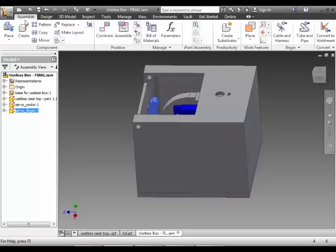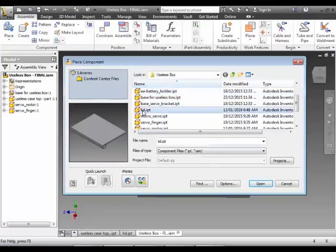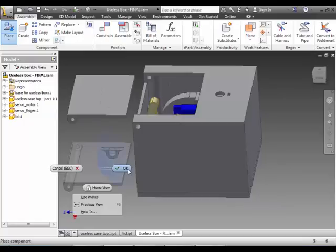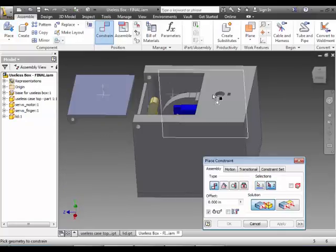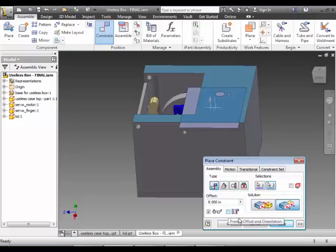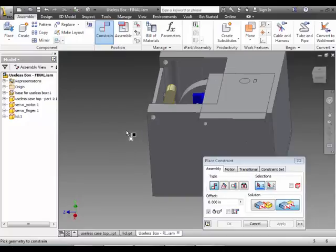Okay, so go back to assembly, place, from place. I'm just going to scroll down here and find the lid, and click on open. I'll bring the lid into place. Okay, right, must click OK. So to start off, I'm going to constrain the top to the top so they're flush, and you can hear it pop into place. See, it goes the opposite direction, so we're just going to change this to flush instead, and click on apply.